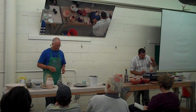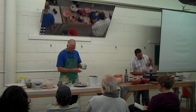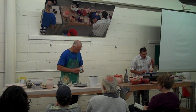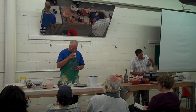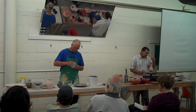I just do it this way, and it seems to work fine. We'll see. So this is the wax. This is not what I use, but it looks similar. It might be a different formula wax, but it's wax resist. Smells like latex almost. It's latex.